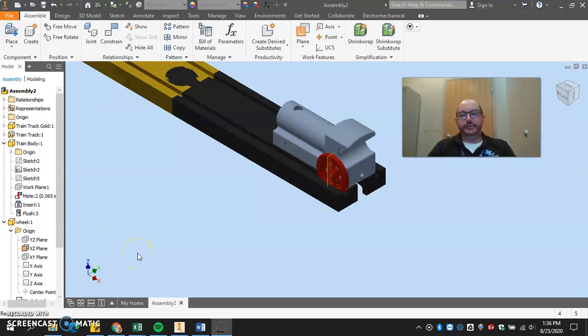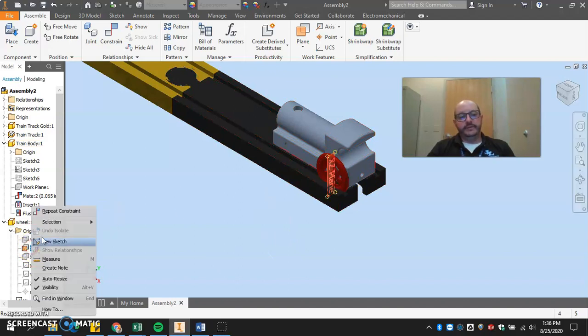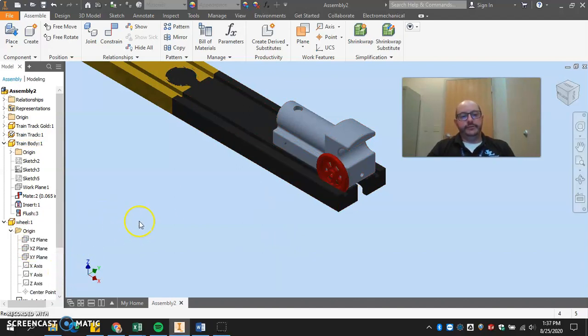Alright, so I'm going to show you how to animate and do a couple different things along the way. Notice I only put together part of the train in only 2 tracks. Please know that you need all the rest of the stuff, but I only put this on here to speed things up for me. So what I'm going to do is turn off my work plane, and make sure all work planes are turned off and no unconsumed sketches are on there.